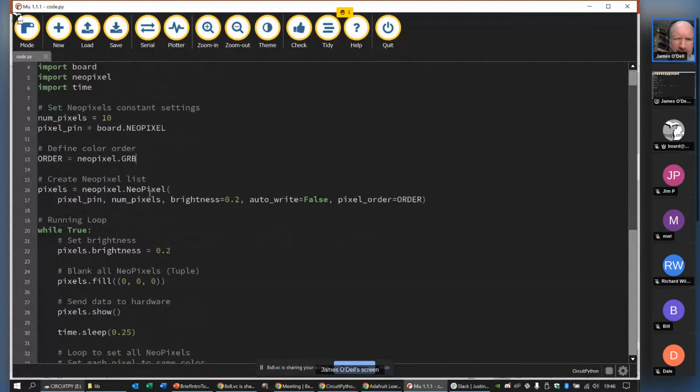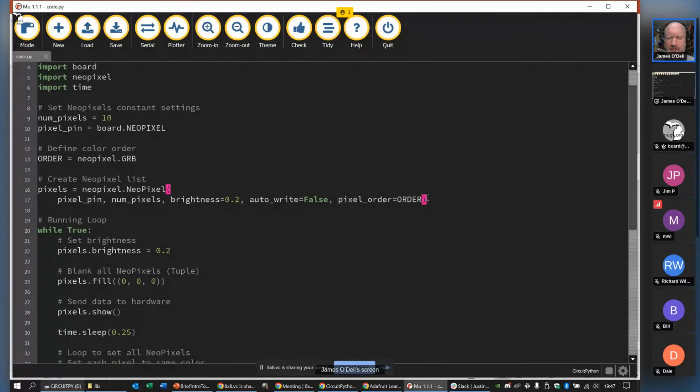So here's how you define it. Pixel, the pins, the number of pixels, the brightness. The brightness is 0 to 1.0, almost like a percentage. Auto write false, we'll get to that in a minute. And then the pixel order, which is the GRB.